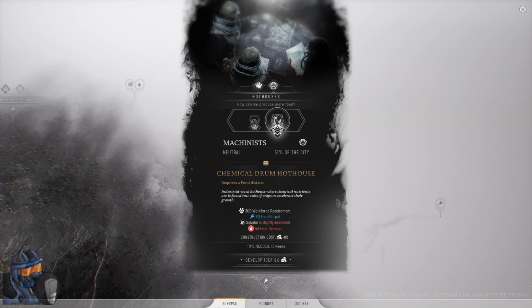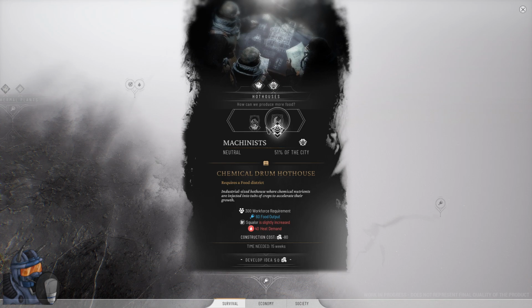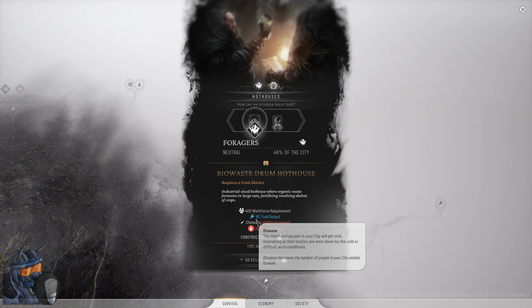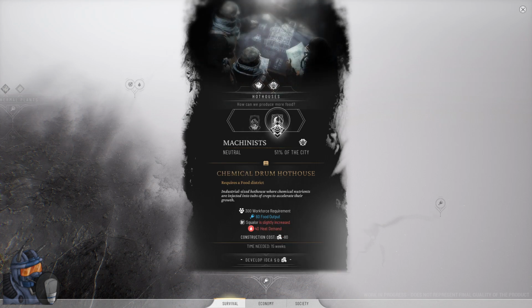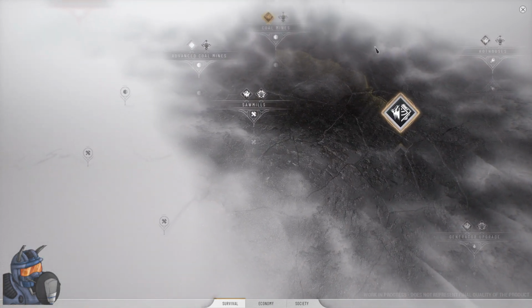Okay. Maybe the food district had 2 places where we could put things. This needs more heat. Chemical drum hothouse. Industrial sized hothouse where chemical nutrients are injected into tubs of crops to accelerate their growth. Industrial sized hothouse where organic waste ferments in large vats, fertilizing revolving shelves of crops, which is definitely better, but needs more people. See, that's always more people or more other things. But this gives more food. The heck? Yeah, guys, sorry. If you give me more shite and don't give me more output, you're not gonna get chosen. This is gonna get chosen. But what should we do?